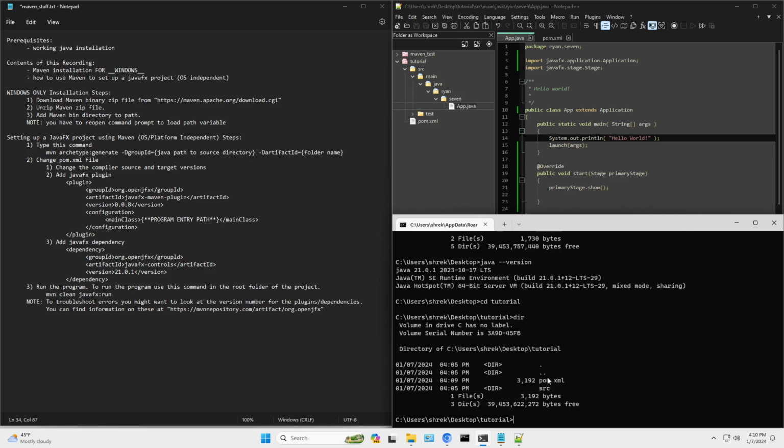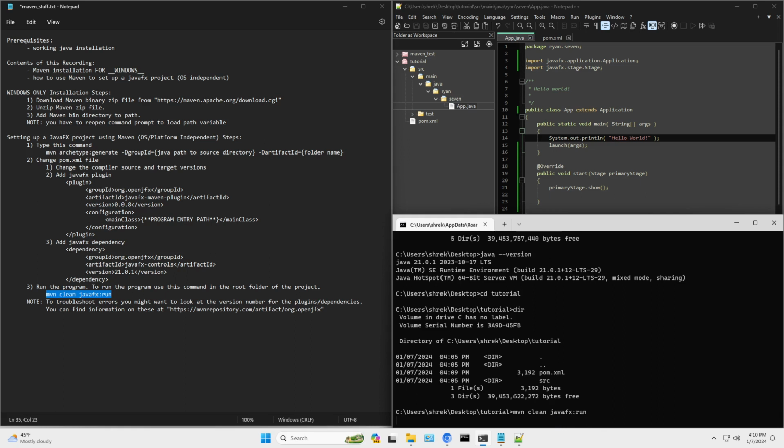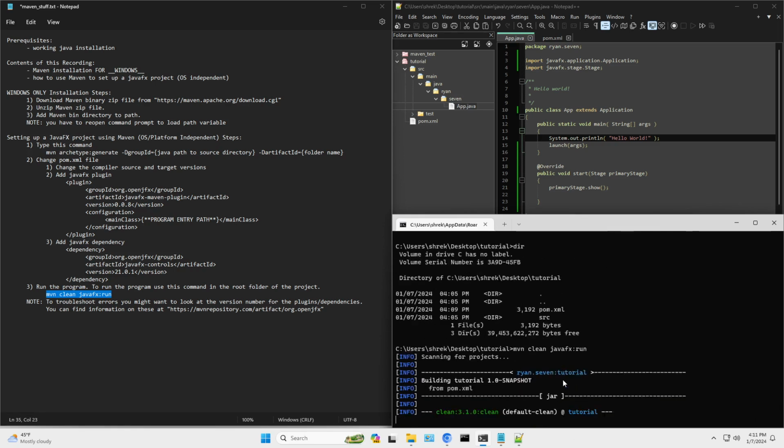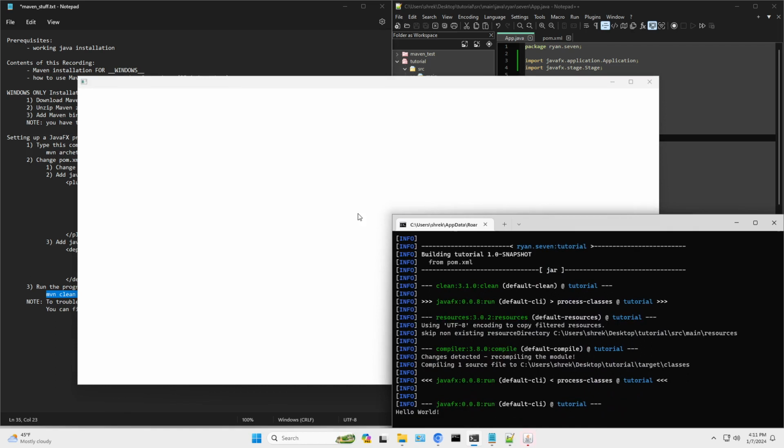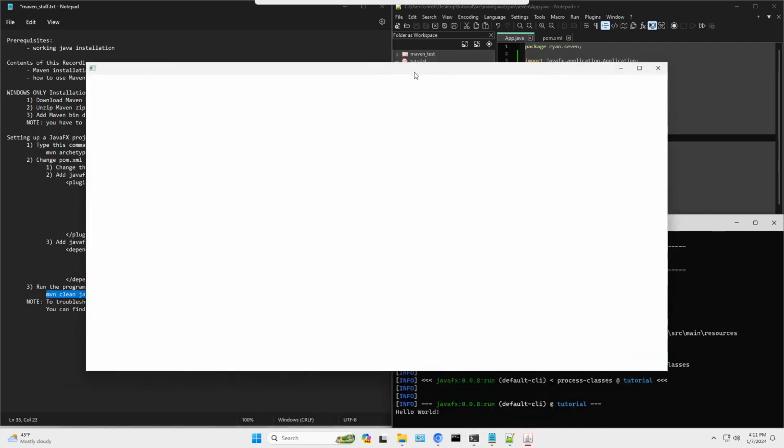And now if you go in here and you navigate your way into this file, this is just the root file of the project that I just made, and you run this command, mvn clean javafx:run. So this is going to call Maven. It's going to clean it, so I think this removes all the class files and it recompiles them. And then you're going to do the JavaFX plugin, and you're going to call run, which is going to run your application. And as you can see, now I got a window up.